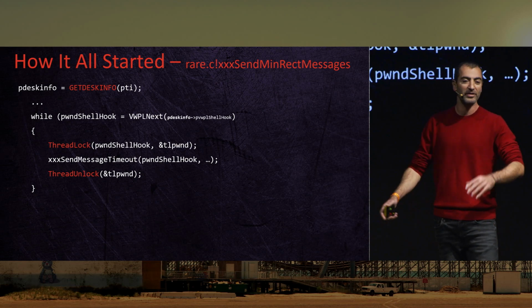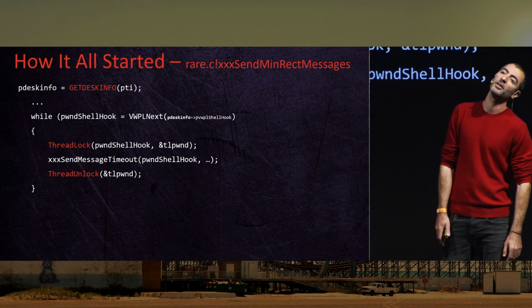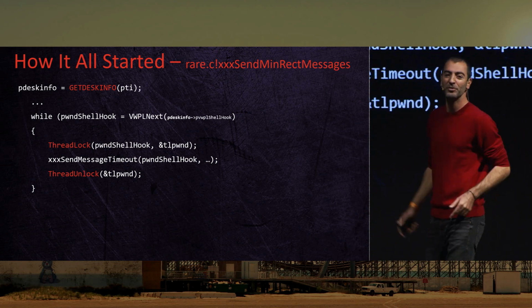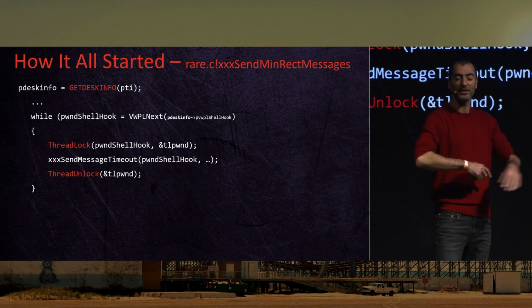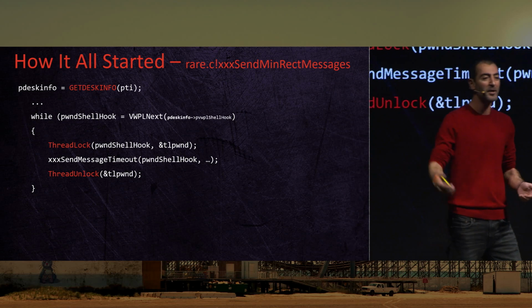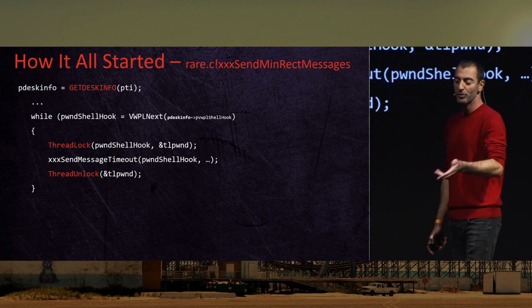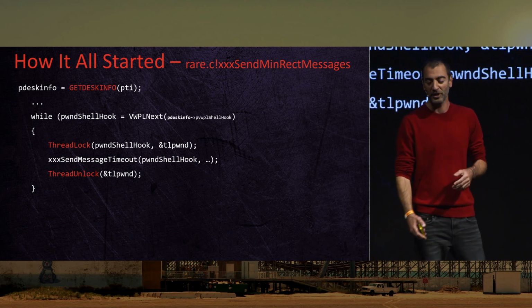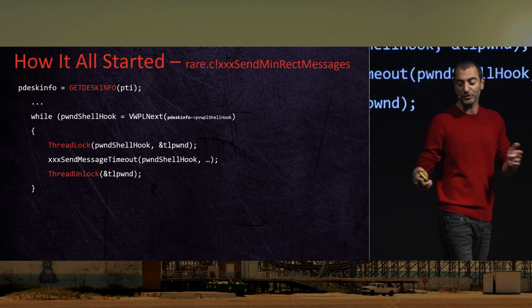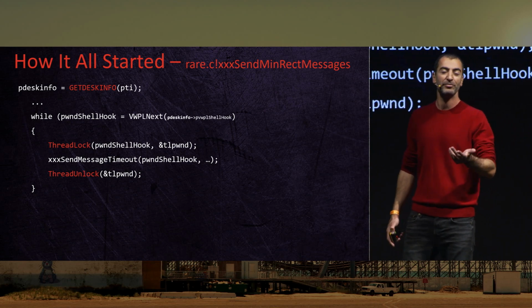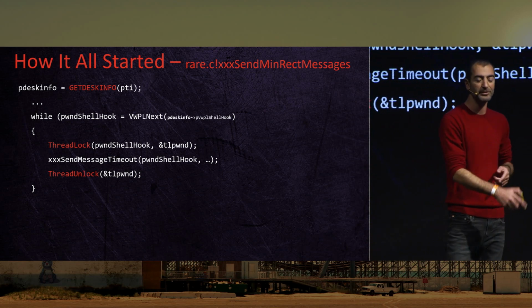It took me 2 days. I'm staring at the screen, like I know it's wrong, I know it's wrong, I don't know how to do it. And then after 2 days, I'm like, okay, I have an idea. And now you know what the idea was and how crazy it was. So that was the first exploit, proving that from thread unlock, I managed to free the pdesk info, and that was a use after free the next iteration.